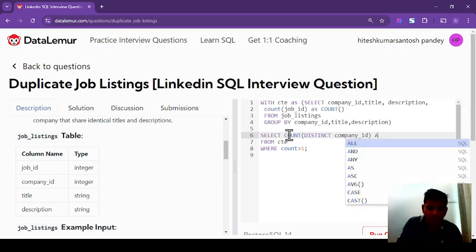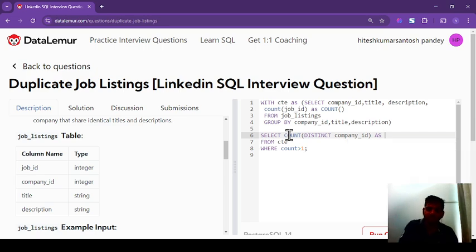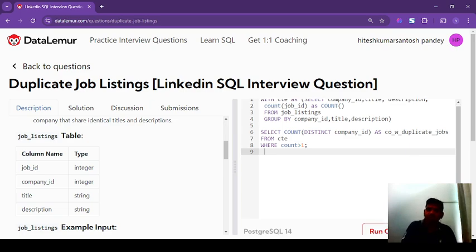We give the count of distinct company IDs a column name, duplicate jobs, which is the count of duplicate values. So we have completed our query. Let's run this query.